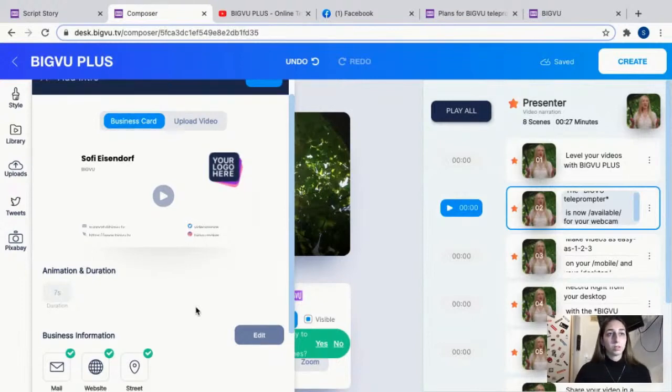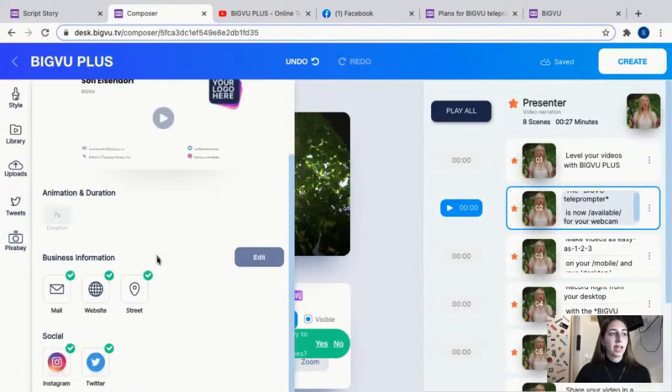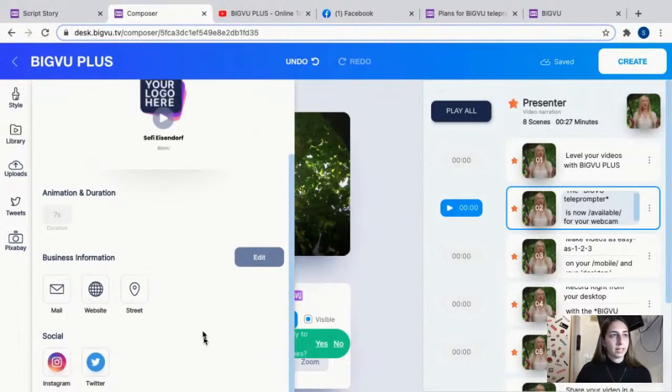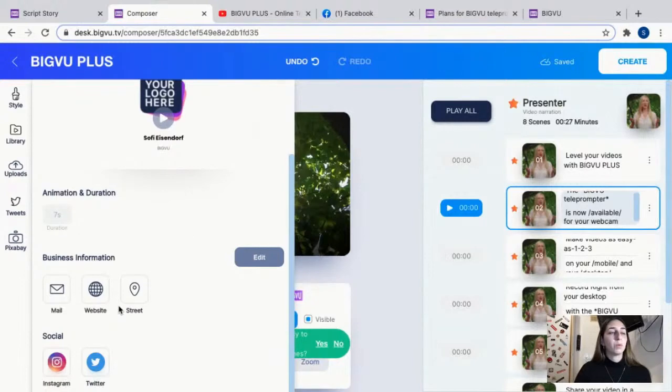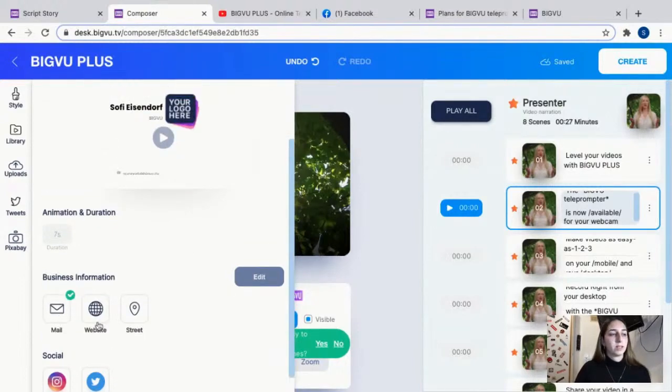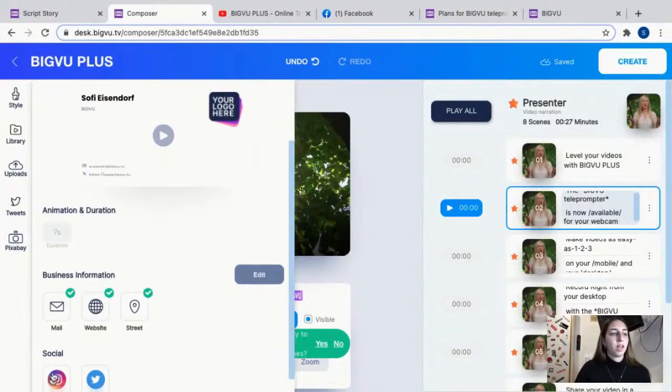If you want a business card to appear on the beginning of your video, you just click on this and you choose what information you want your business card to contain. So for example, by default, it will be like this, just my logo and my name. But I want people to know my mail, so I press on this, my website, my street, my social links.